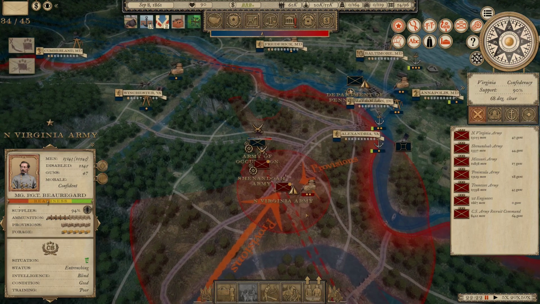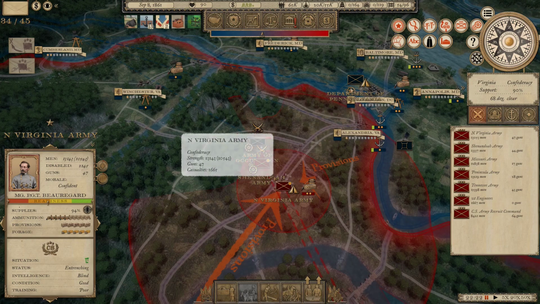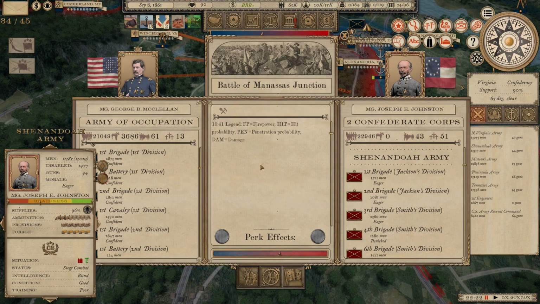Okay. Johnston is in that. Beauregard is not. Slightly in our favor. But we're already taking more casualties.